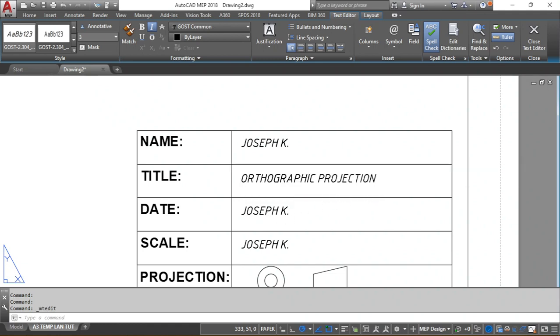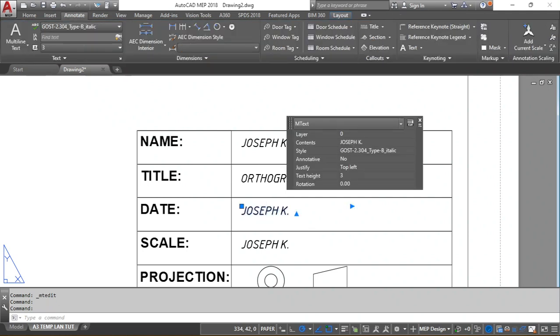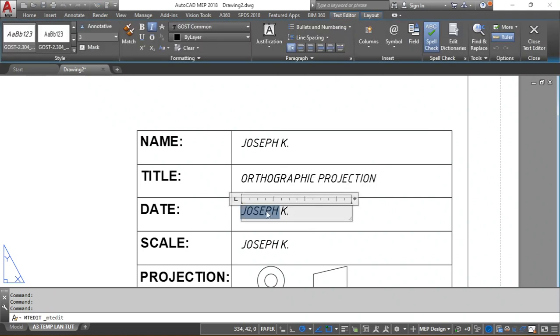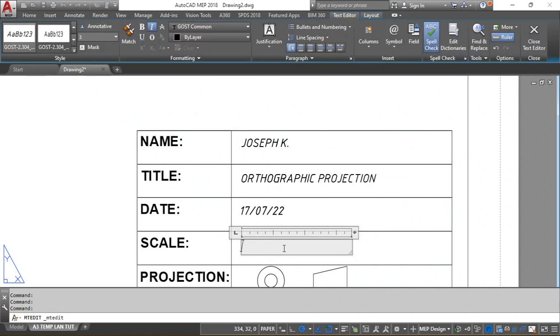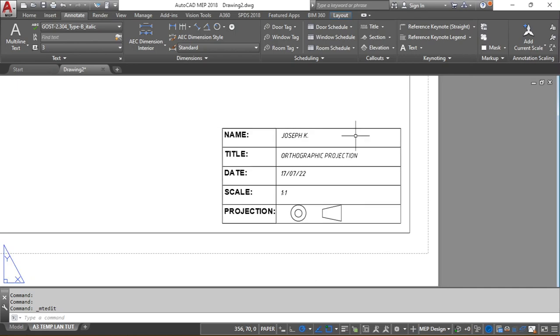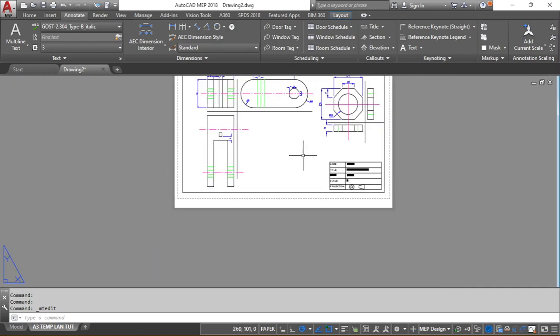Like that. The date, today's date. Today should be the 17th of July. Now for the scale, we just put 1:1. Okay, like that. So we are done.